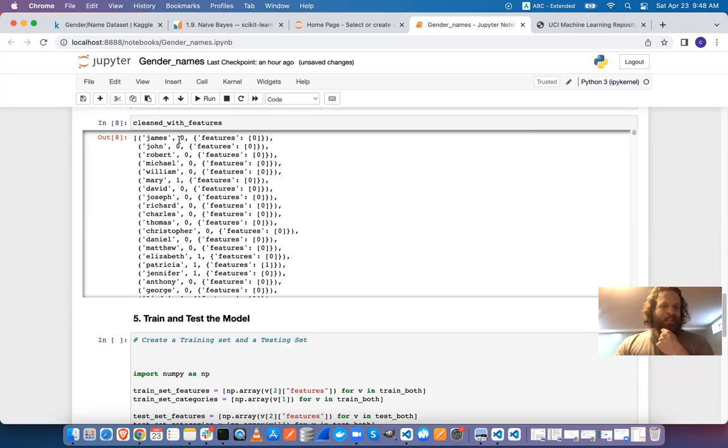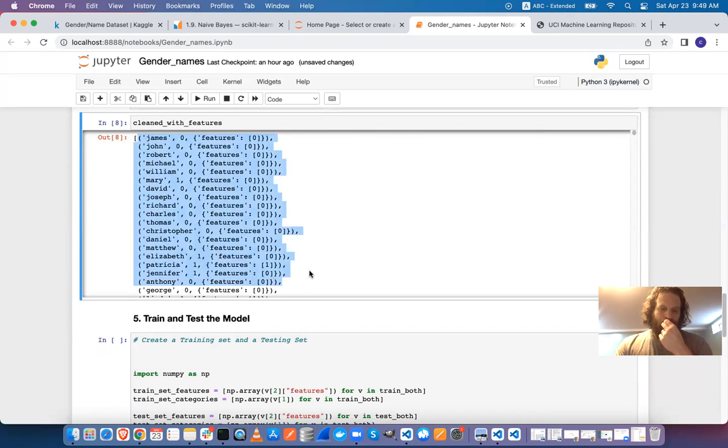We have all of this data with all these features, and it's ready to go. But the problem now is we have to choose a model to use, and then we have to run our data through the model, and we have to somehow decide if our model is good or not, or the extent to which one might be better than another. So you need to control for a couple things.